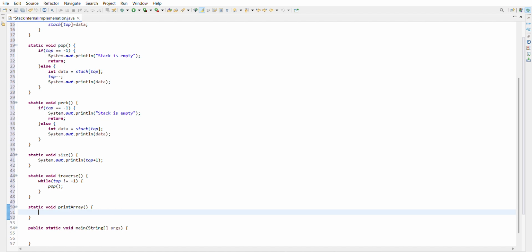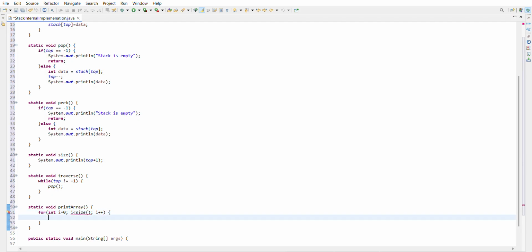So I will make integer i equal to 0, i smaller than size, then i plus plus. Okay, no problem, we are giving top plus 1.